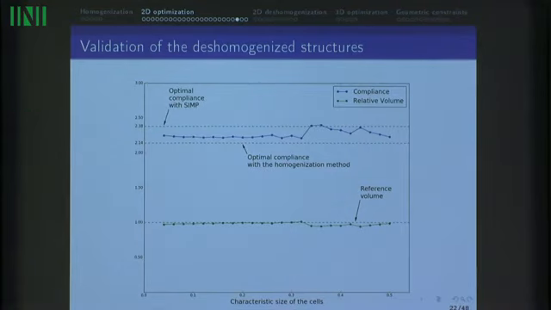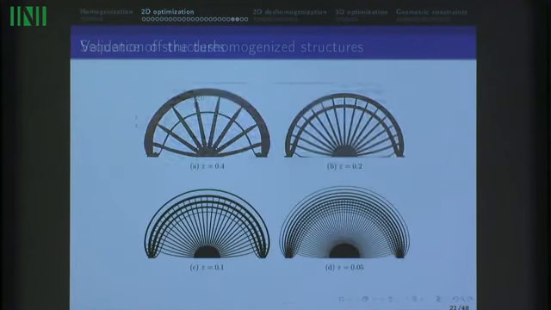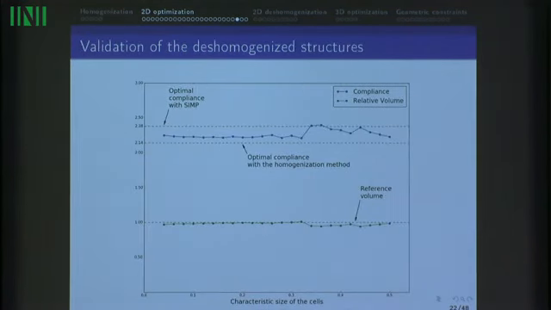And we want to check if our approach is good for optimized structures. So here we computed the compliance of this kind of structures for several values of the size of the periodicity cell. So when we are here, we are close to the homogenized solution.